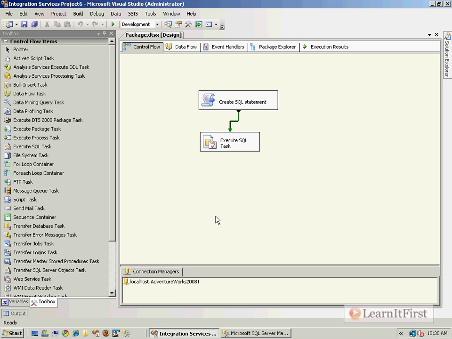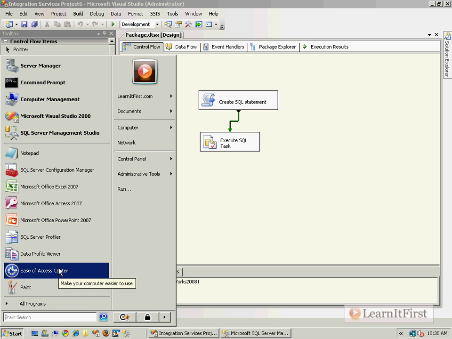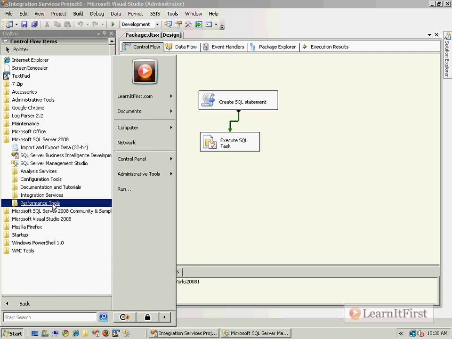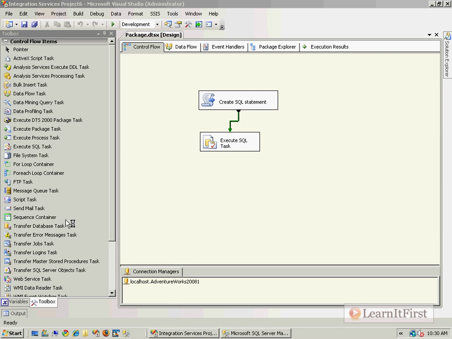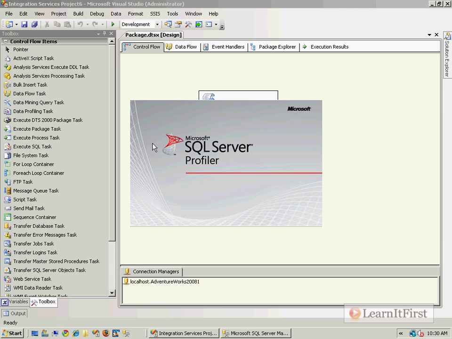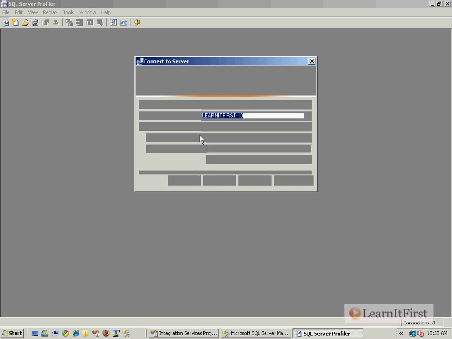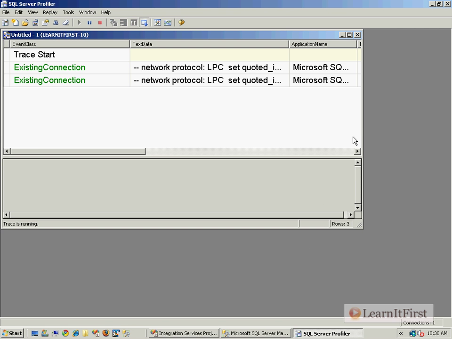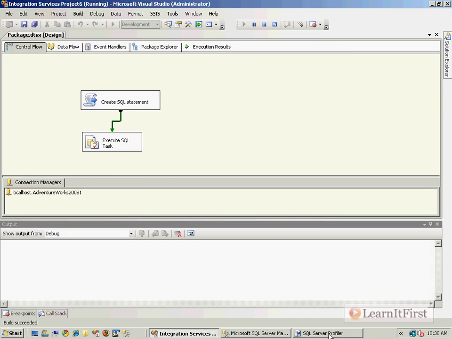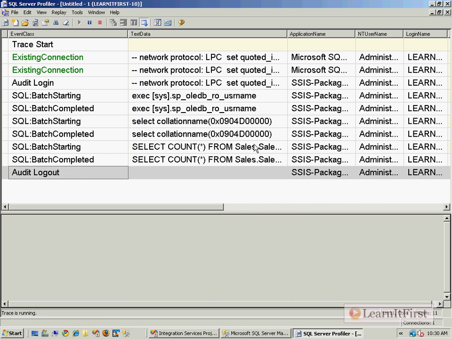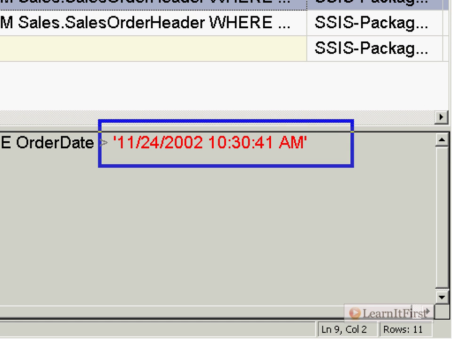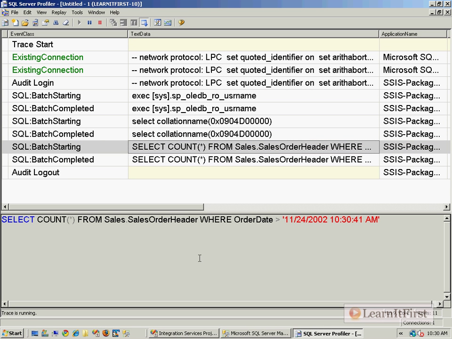Okay, so it is actually running. We could launch Profiler, so let's just pull up SQL Server Profiler. I hadn't done it in a while, so I'll go under my SQL Server Performance Tools and hook up just to show you what we're actually executing. So let me wire it up, and I'm just going to say okay, go, and run my package. And the profiler shows us that, yep, it's exactly running what you said. It's going back 7 years and just simply running that particular statement.